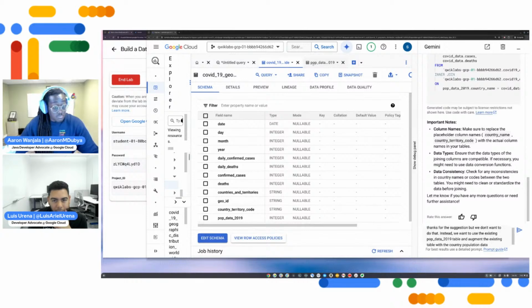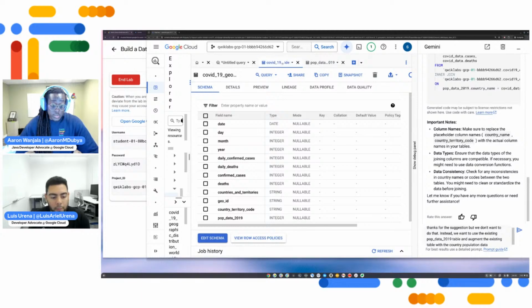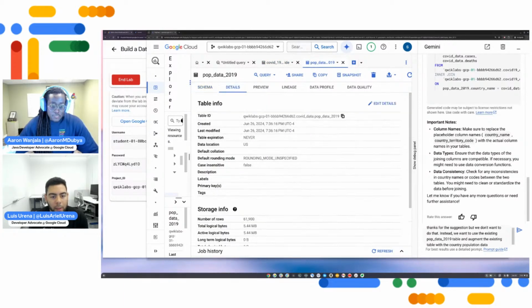Maybe did we make a mistake? No, this is still a data set. Or sorry, this is still a table. Mm-hmm. But for a second, I thought that we went ahead and just grabbed a column and made it. No, I don't think we could have edited that public data set. So, right. Yeah, I think we just go ahead and add the pop data 2019 table because our current table doesn't have that, does it? Our current table. No, this is our current table. Because it's in our. Yeah. Maybe the prior query was wrong. The first one.